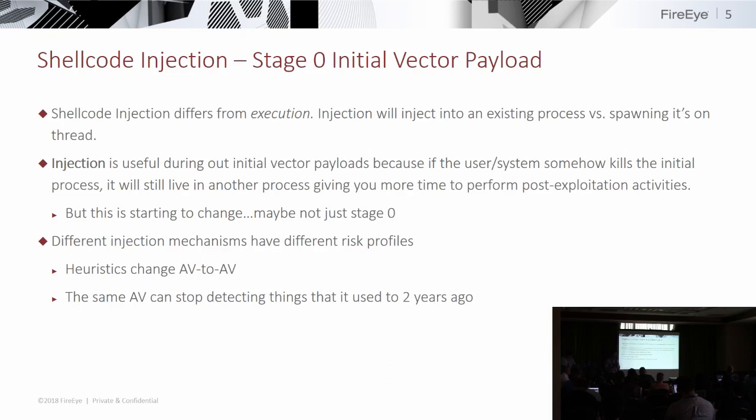The reason why it's so important during the stage 0 initial vector process is because, again, you don't know what's on the victim side. You don't know what's on the laptop that you just infected. It could be an AV. It could, again, be a savvy user who just kills your process and then you're done. That was your one vector in. So if you inject initially on stage 0, it's really important because, again, you'll stay in memory on another process that's likely going to still be running. A great example of that is Explorer, svchost, things like that.